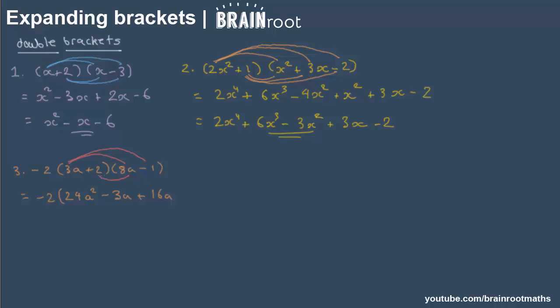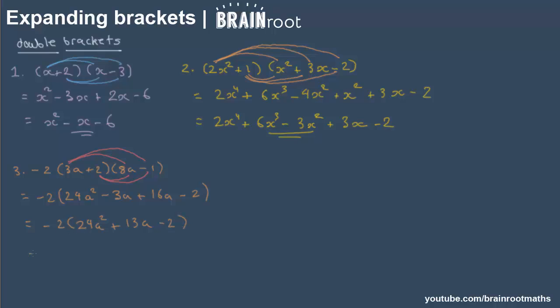Plus 2 times minus 1. So let's draw a last crab line. So plus 2 times minus 1 will give us minus 2. So again, we can simplify this massive expression inside the bracket here and then deal with the single bracket expansion. Or you could alternatively do the single bracket expansion and simplify it down. It's up to you, but I'm going to do this first. So you've got 24a squared, and minus 3 plus 16a can simplify down to plus 13a. And minus 2 just goes there, really.